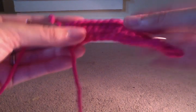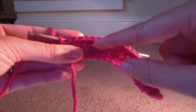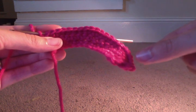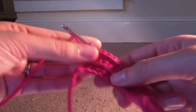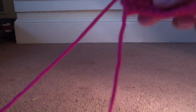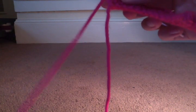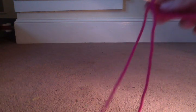Okay, and then let's count our stitches. 1, 2, 3, 4, 5, 6, 7, 8, 9, 10, 11, 12, 13, 14, 15, 16, 17, 18, 19, 20, 21, 22. Alright, so now the directions are going to tell you to tie off with a 6-inch yarn tail. So we're going to pretend that we just finished a piece for something we're making and we need to cut it. I usually just estimate 6 inches, and then it's better to always cut a little extra just in case.